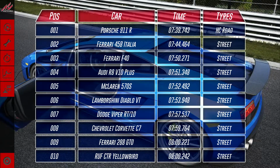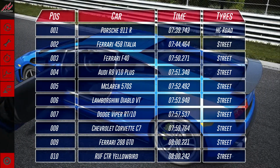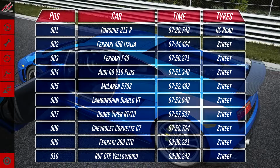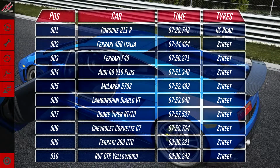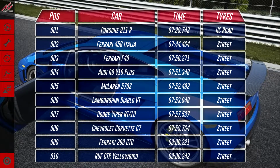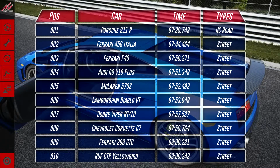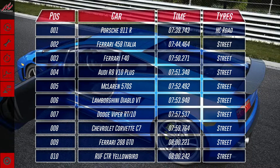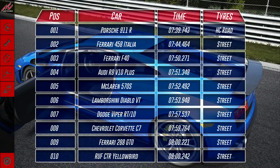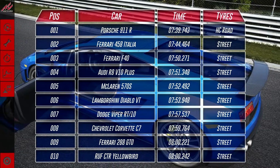However, I do see this car being in the range of the Audi R8 and the McLaren 570S and the Lamborghini Diablo, and that sort of range. Of Ferrari F40, though I think there is more in the F40. The 458 Italia, if this car handles similarly to a 458 Italia, maybe I will get somewhere near that, but that is going to be interesting to say the least. The 458 was just a very, very good car to drive. So my prediction on this is going to be somewhere between 7 minutes 50 and 7 minutes 54. That is my prediction. There's only one way to find out.